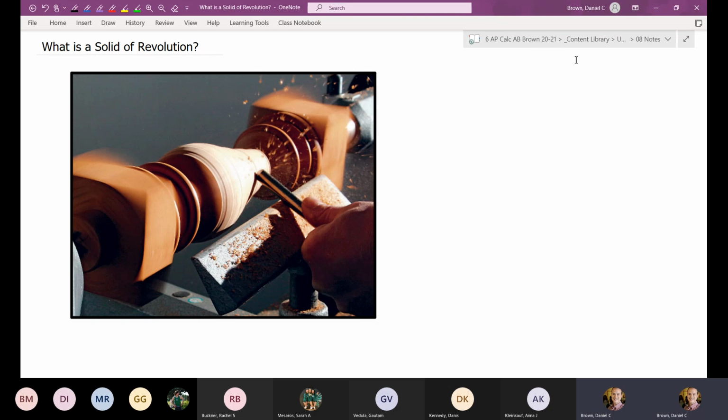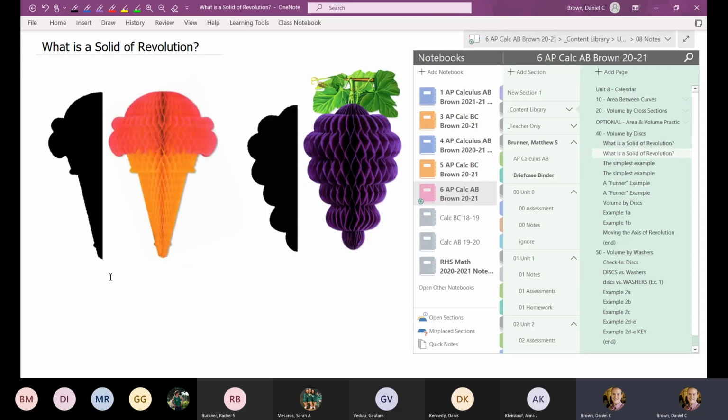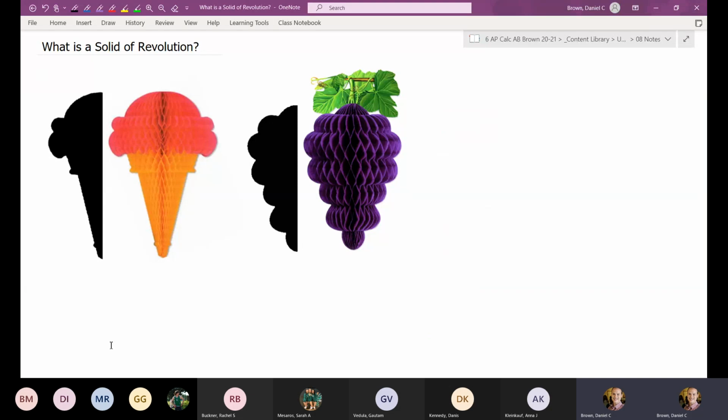I think a really nice example to think about, especially in terms of how we approach these problems, is those party decorations where you open it up and it has the tissue paper. I'm actually gonna turn on my camera because I have Miss Elsa as one, because all Party City had when I was trying to find them.